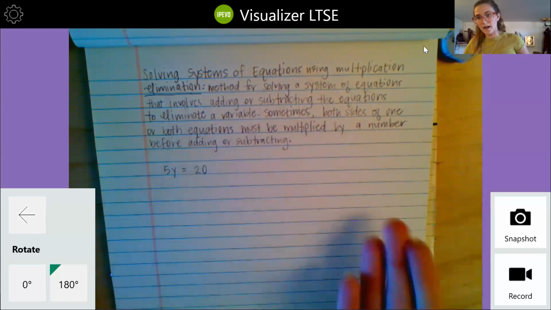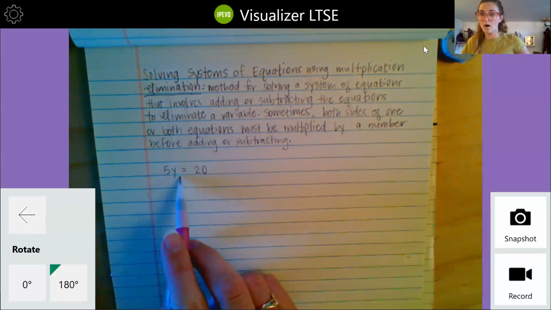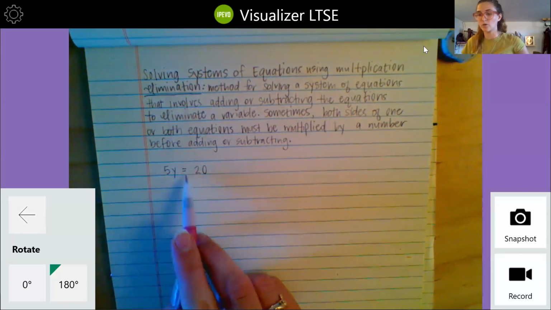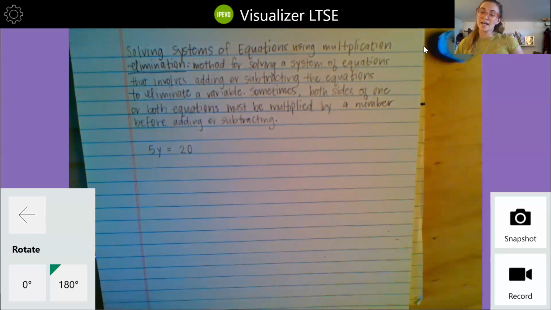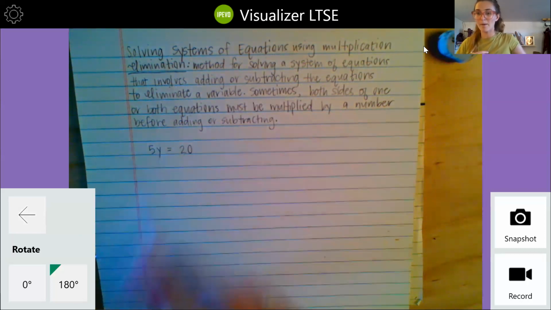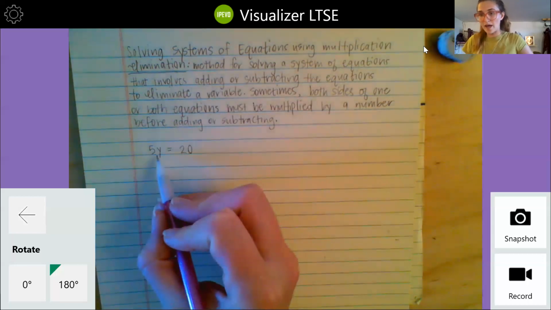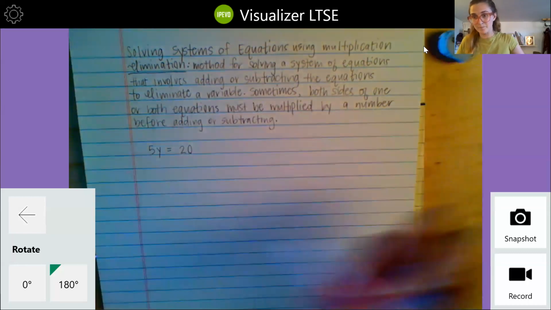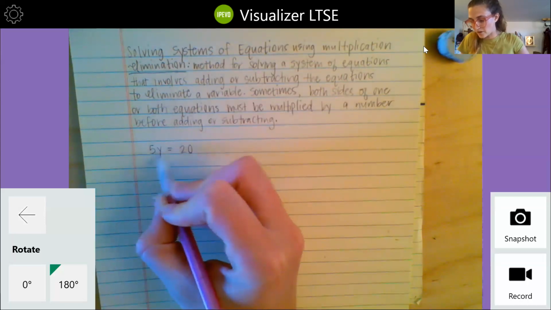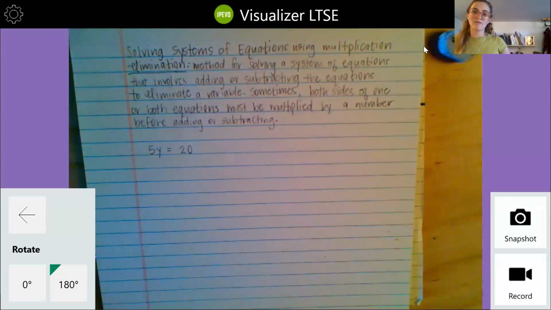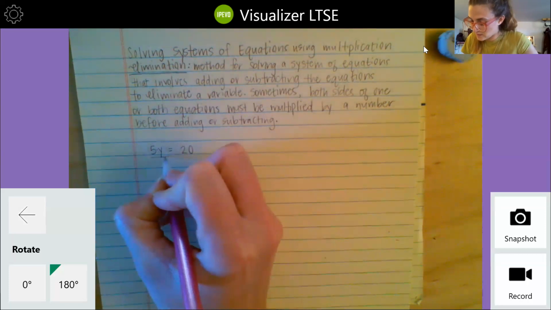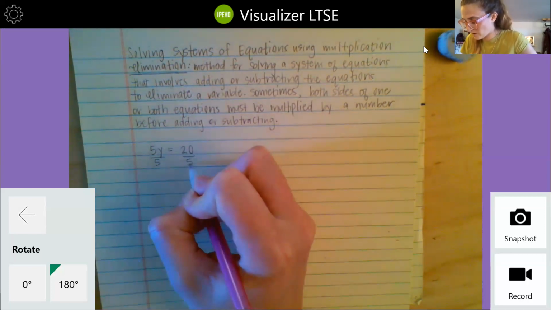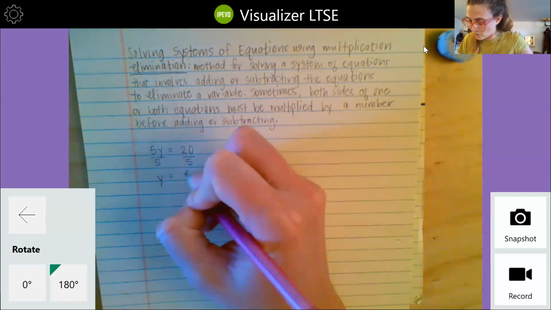So we started out by just solving equations that had one variable, like this. We had 5y equals 20. Well, for that, I know in order to solve this equation, I need to isolate my variable. I need to get my variable all by itself, get the y all by itself. So in order to do that, I need to undo the operations that are here. So I know you can't see it, but there is an invisible multiplication sign in between that 5 and the y. So in order to undo that multiplication, I need to divide. So I divide both sides by 5, and I get y equals 4.